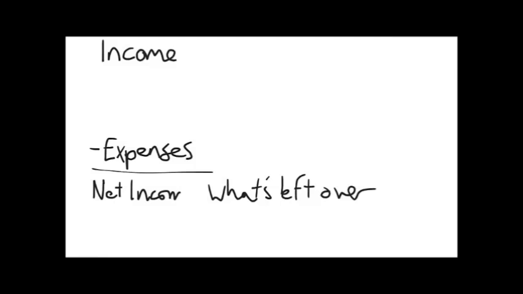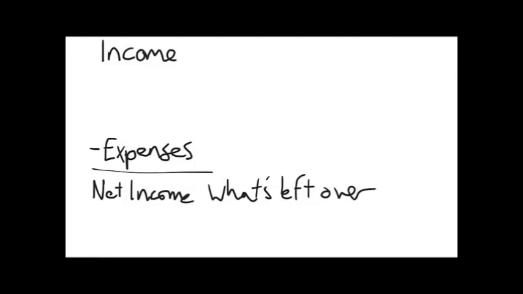In an income statement or a profit and loss statement, we have our income, and then we'll want to know our expenses. So we want to know how much we're earning, we want to know how much we're spending, and then down at the bottom we want to know what's left over. And of course we want that to be a positive number. We want to have money left over at the end of the month, meaning that we didn't overspend what we earned. And in the accounting world, that what's left over piece is known as net income. So there you can see it looks very similar to how we would run a family budget.